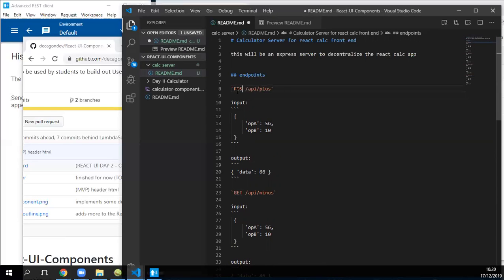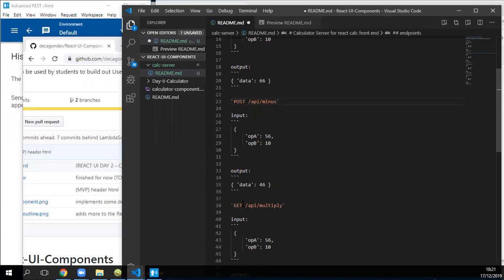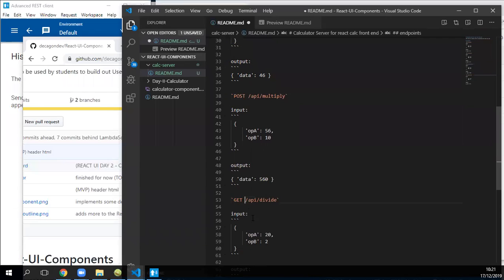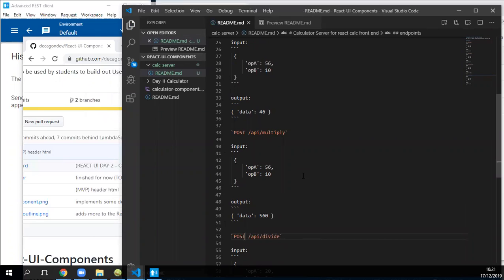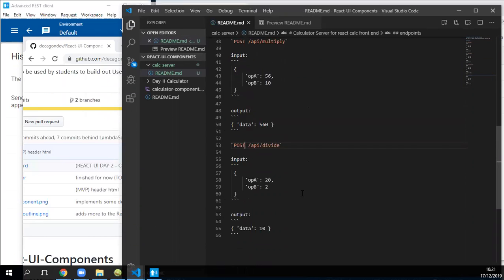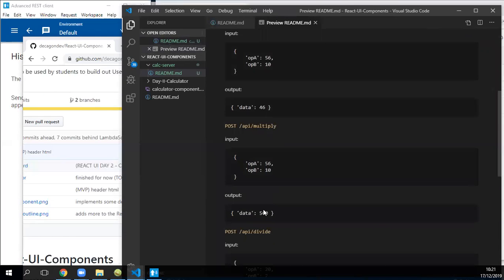Because we want to be able to post the data to it. Again, this is just on the fly, making up something as an idea of what we want to happen. This is thinking about the problem and understanding it, and planning something out as endpoints. Now that I've got this idea of the way I want the data to be and how I want it to interact with things, we could build this out. But let's take a look at the actual calculator itself.